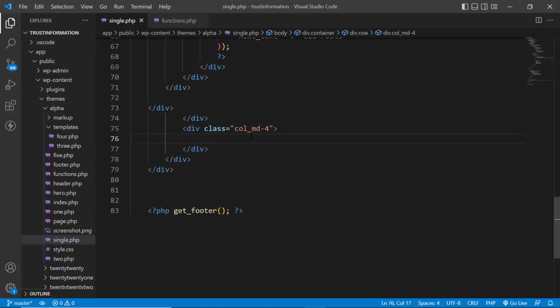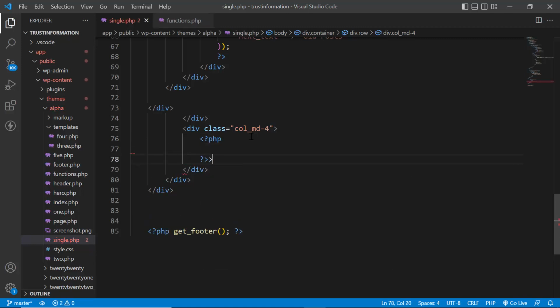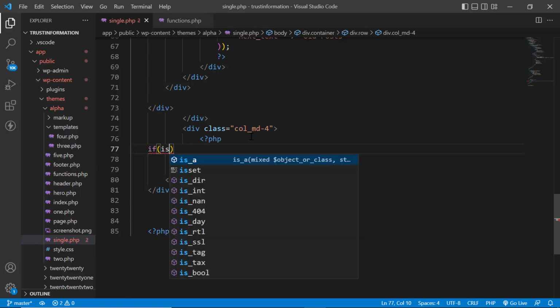So inside this, firstly you need to take a PHP tag. Okay, we're going to take a function, is_active_sidebar.